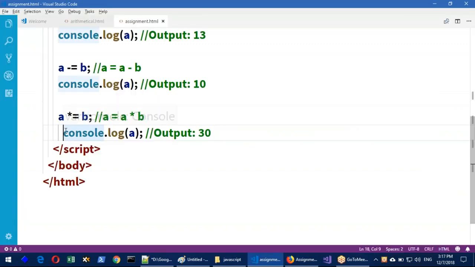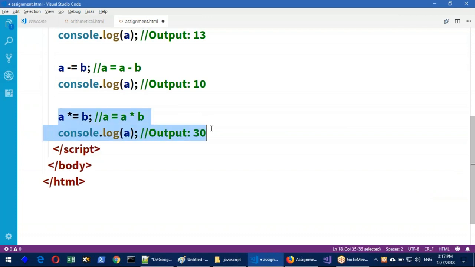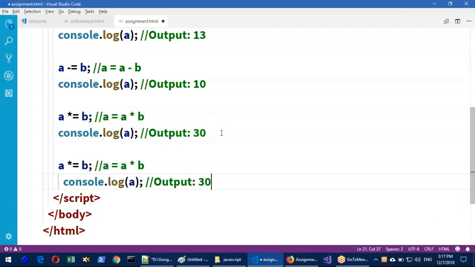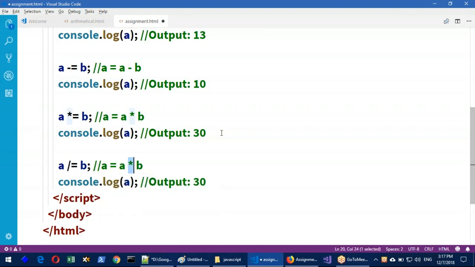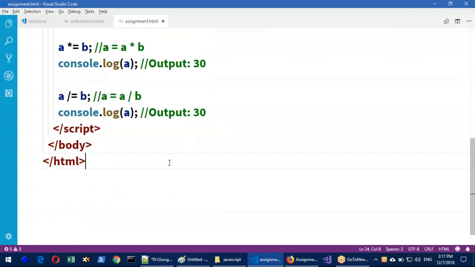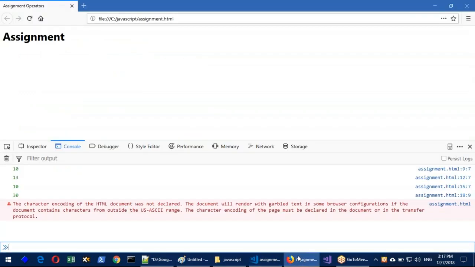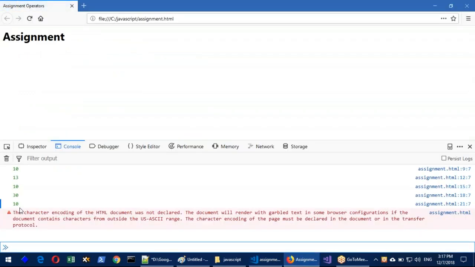Next, and after that, A divided by equal to B. So what is the output you will get? 10 you will get. Why? 30 divided by B. That is 3. 30 by 3 is nothing but what? 10 only. That's all. Now we can say 10.